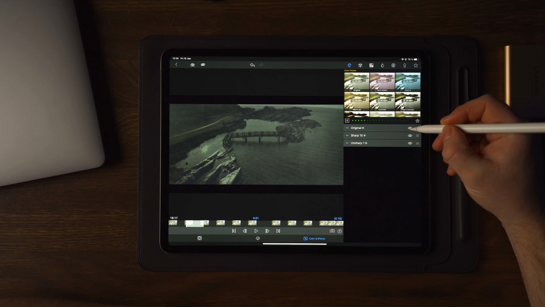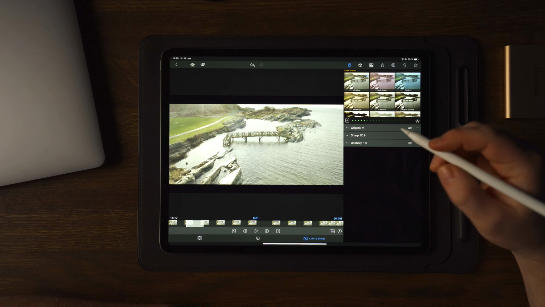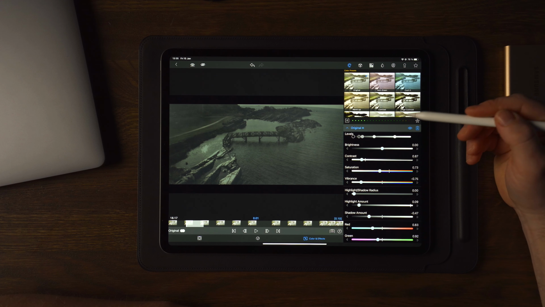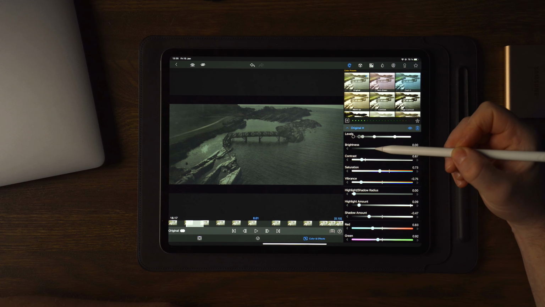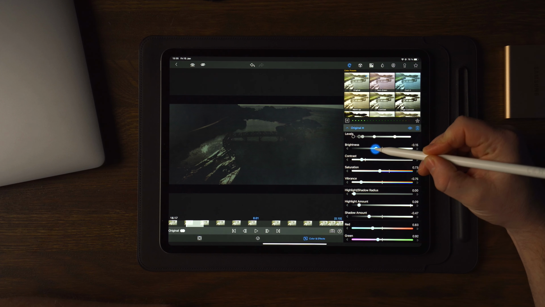and I also added the color correction here, or color adjustment. So if we disable that, you can see we have the raw color of the drone. Once I enable this, you can see how dark it is. So I basically just changed the levels here and pulled them more towards the shadow side to make it darker. You could also play with the brightness here to make it even darker if you want to do that.